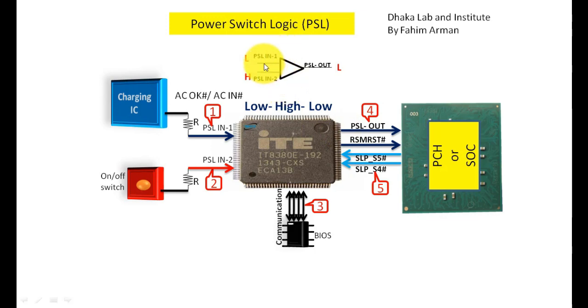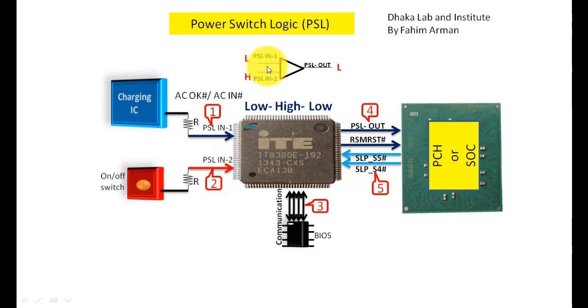I will tell you that in that signal SEOK hash or SIN hash there is PSL in 1, and this will be low. On the input side of the comparator, the first input will be PSL in 1, that will be low, and then again we can see in one of the switches there will be 3.3 volt, and in the other input there will be high. So okay, this comparator is an AND gate.